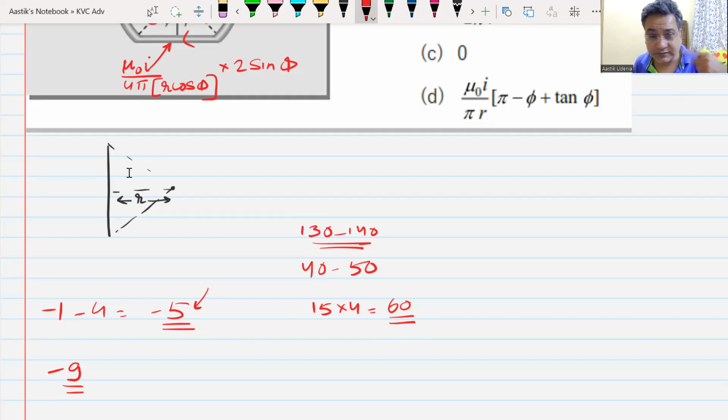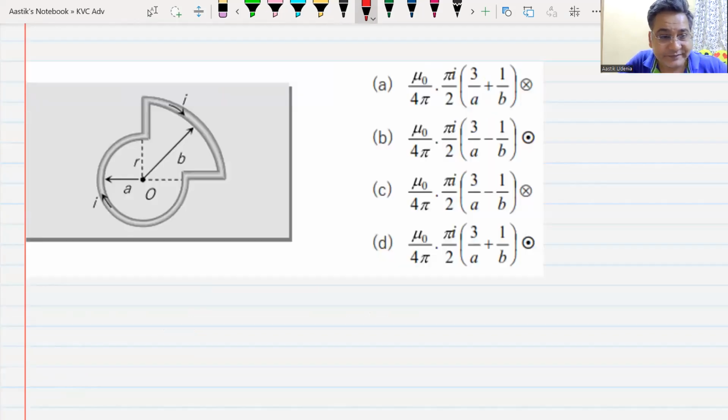And one question wrong, you get -9. So don't be in a haste. We are not talking about speed in your case. We are only talking about correct answers. Take your time. You only have to solve 15 questions in 1 hour, 4 minutes per question. That's it. That's your upper side.